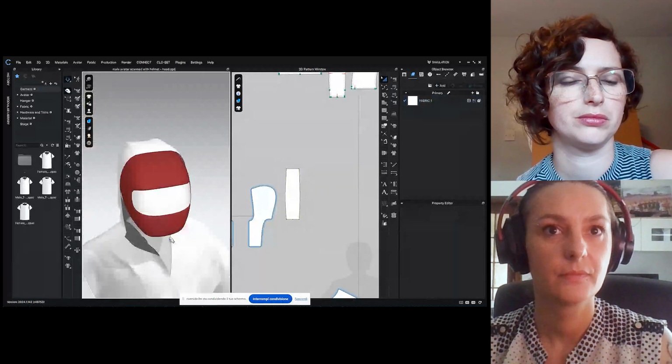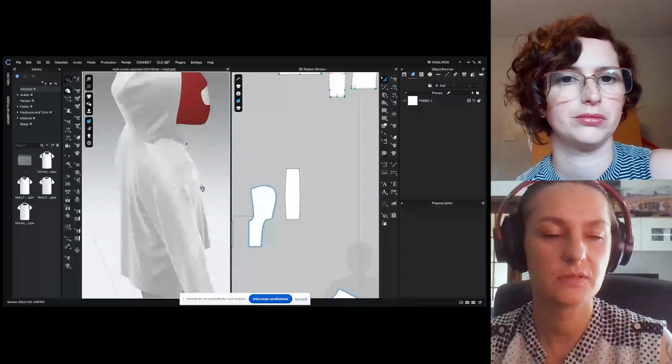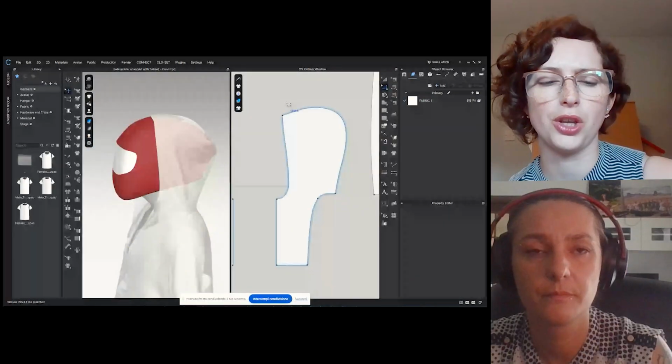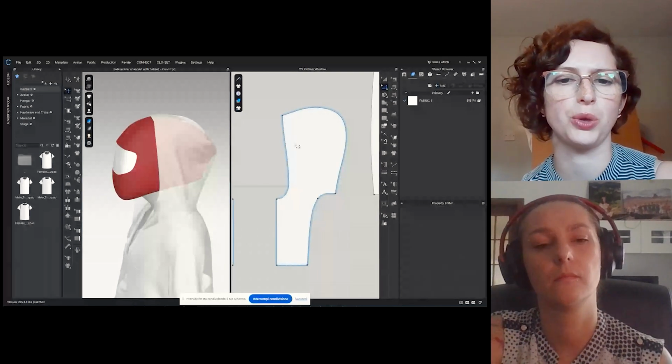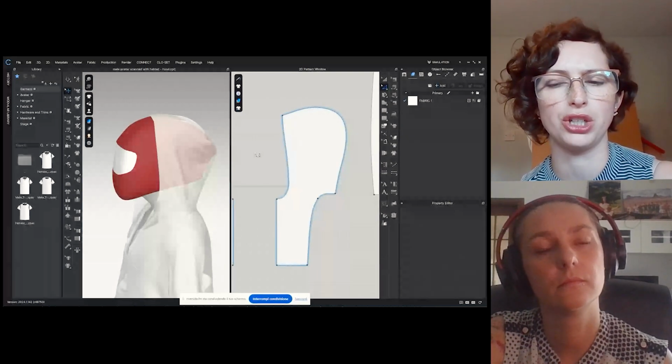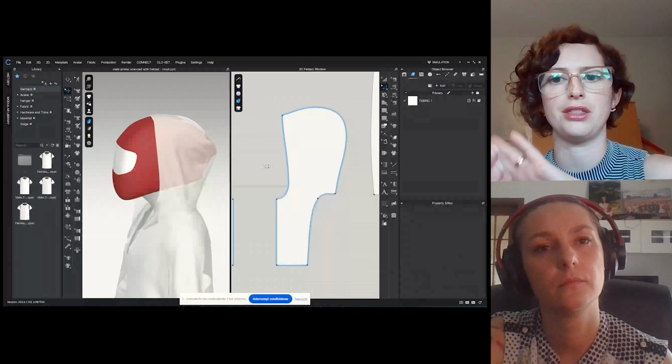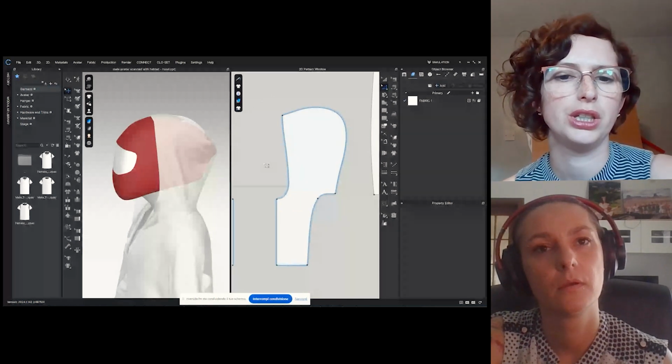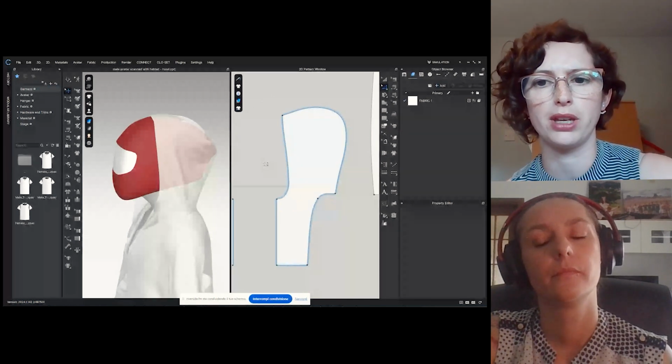Okay, so this is how our hood looks right now. So you've imported the helmet as a mesh. Is there a flat pattern of the helmet shape that you could put underneath the flat pattern as well, so you can trace the shape of the helmet?